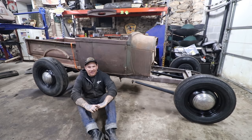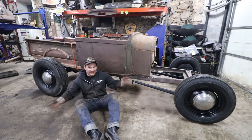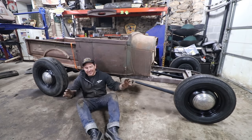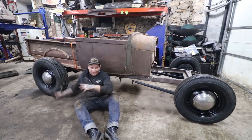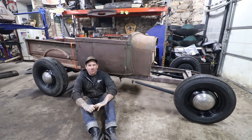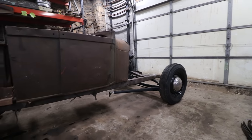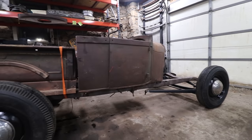The other guys in the shop were out today, but I still wanted to get this thing built, kind of assembled like it is. And I really should have waited for some help, because putting the spring back together and holding everything on the jack stands and rolling it under the truck was a huge nightmare to do by myself. To be completely honest, I really shouldn't have done it. It was a little unsafe doing that by myself, but looking at the bright side of things, I got it together. It rolls now, it's sitting pretty darn cool.